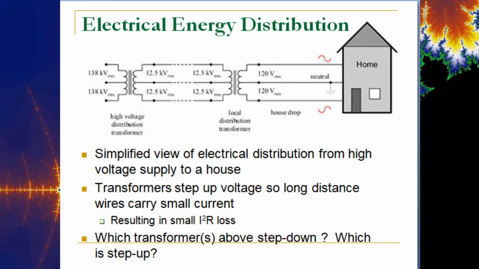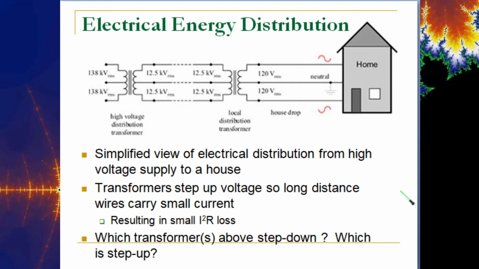So this gives us what I always say is the 30,000-foot view of how power gets to our homes and powers all of our devices. As you can see here, it says simplified view of the electrical distribution. A lot of people don't realize that the high voltage lines aren't just thousands of volts. They are hundreds of thousands of volts. So very, very high voltage lines can be 138,000 kilovolts.